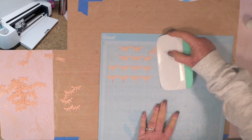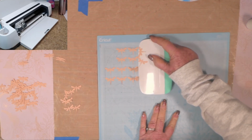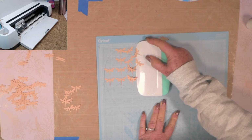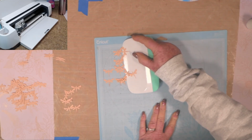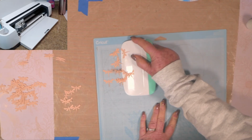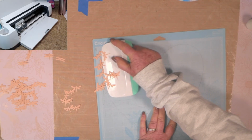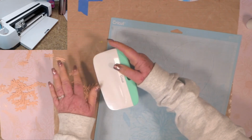So some of these, I'm probably going to want to scooch. Like I was saying, this is a more well-used part of my mat. So I'm just doing it slow, making sure I'm not accidentally crunching one. And if I do, I probably have too many of these right now anyway. It's no big loss. So definitely nothing to stress about.